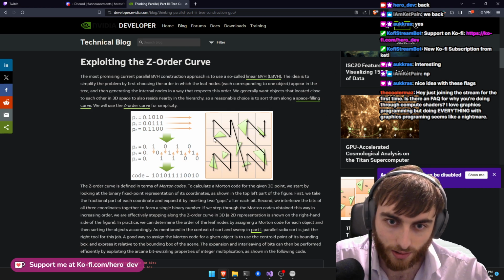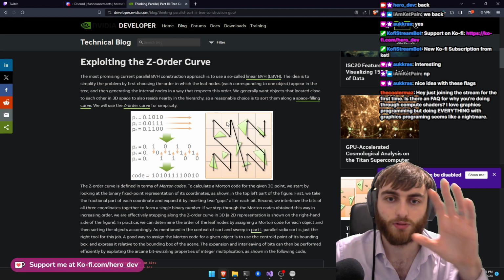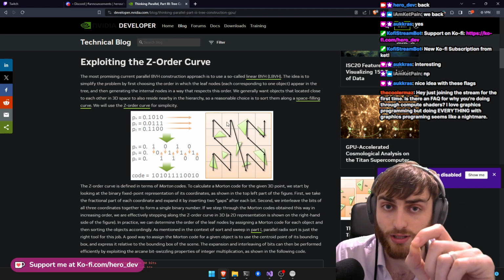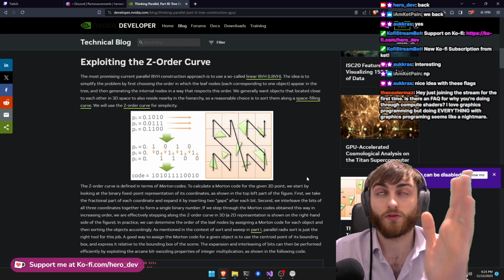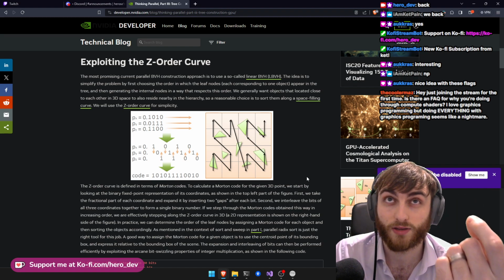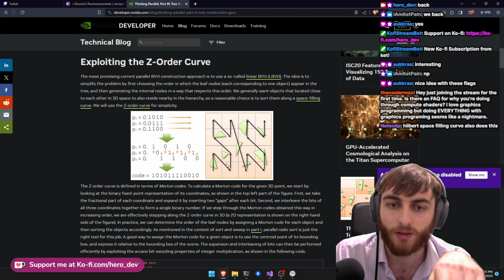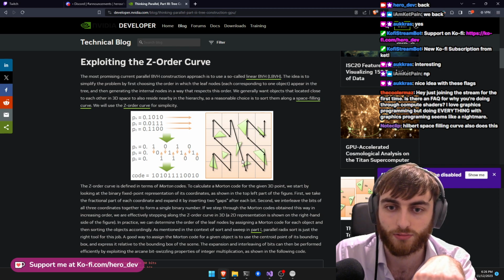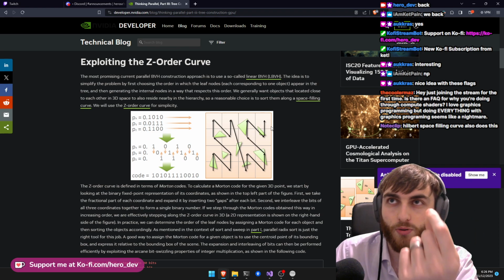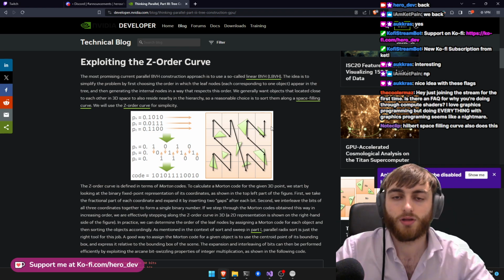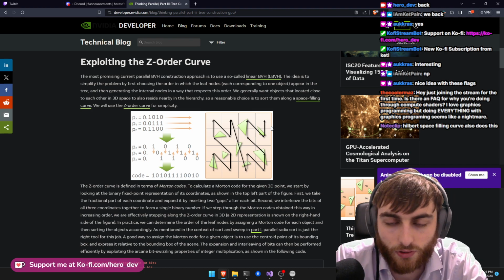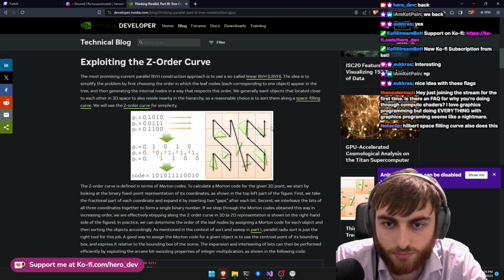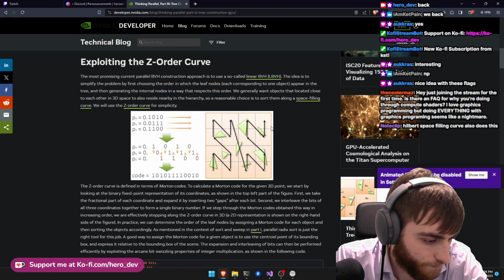So if you take a pixel, a 2D or 3D coordinate, and you turn that from Morton curve space into this linear 1D space, you basically get them all sorted next to each other. Effectively, you have a number, which means you can sort them all next to each other. That's one of the interesting points this takes away: you don't have to do any sort of binning into grids or anything, which is cool.